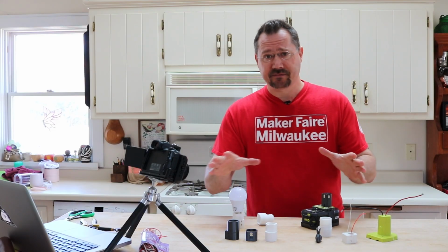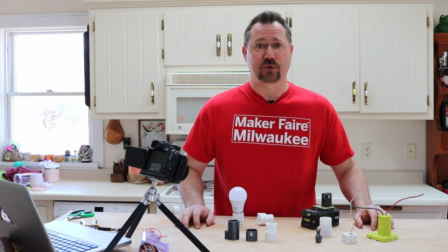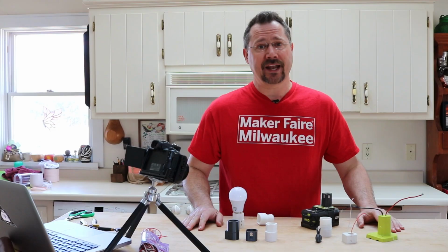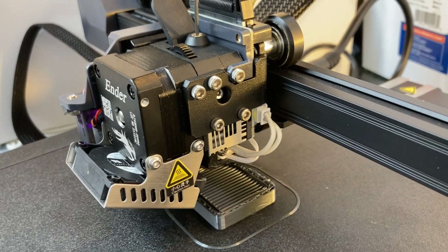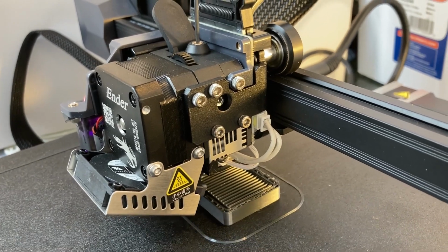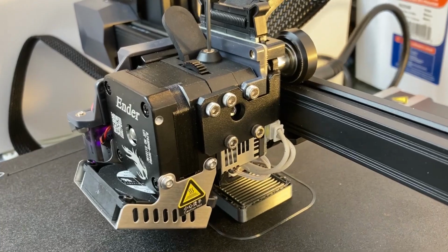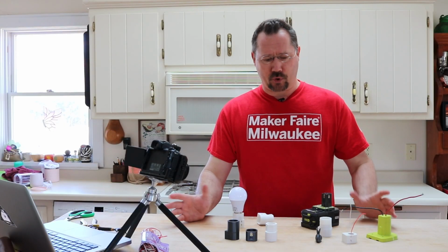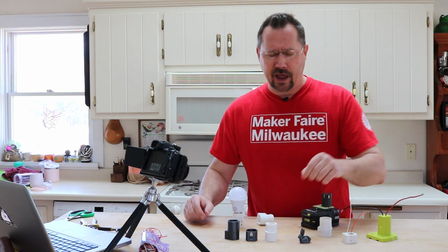So in front of me here, I've got a number of 3D printed objects. I just recently got myself a 3D printer. I was very excited about that. I got an Ender 3 S1. It's got a lot of great features, auto leveling, it's real nice and quiet. Couldn't be happier. And I wanted to try a little bit of 3D printing, but I wanted it to be something practical, you know, not just making little bunnies or something goofy like that.